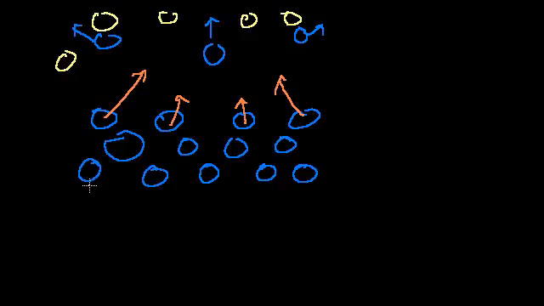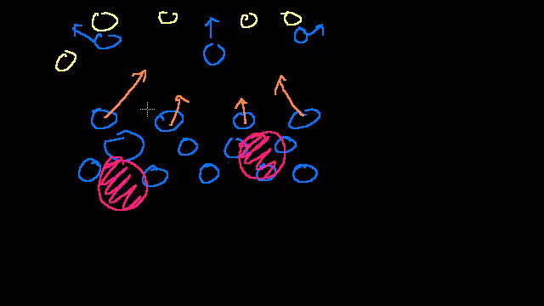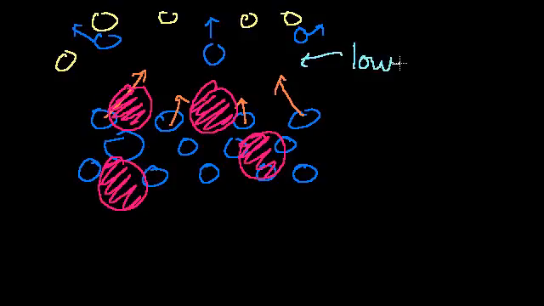Now, what happens if you were to introduce solute into it? Some of the solute particles might be down here, which probably doesn't have much of an effect, but some of it is going to be bouncing on the surface. So they're going to be taking up some of the surface area. And this is at least how I think of it: since they're taking up some of the surface area, you're going to have less surface area exposed to the solvent, or the stuff that will actually vaporize. So you're going to have a lower vapor pressure.